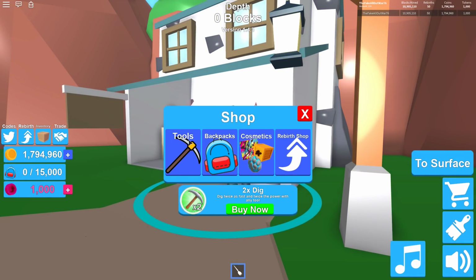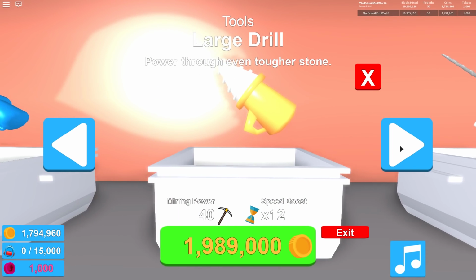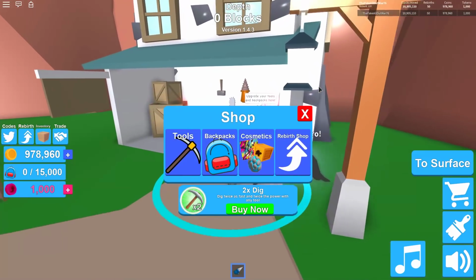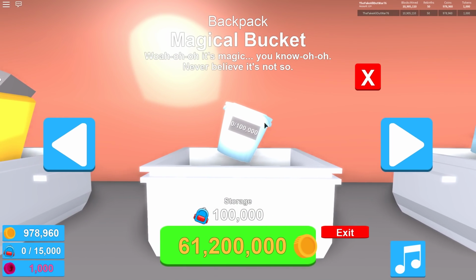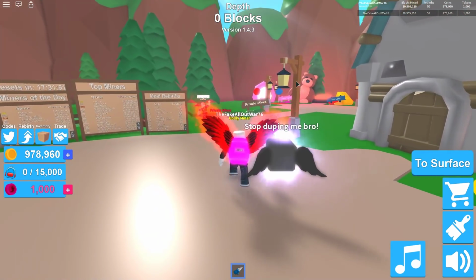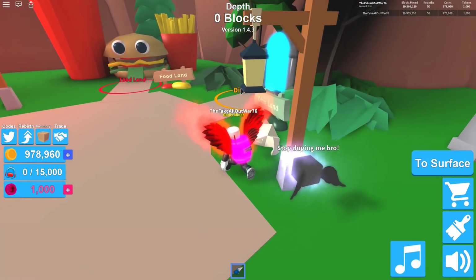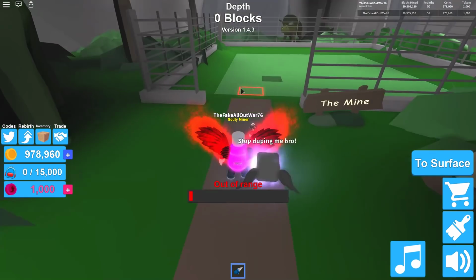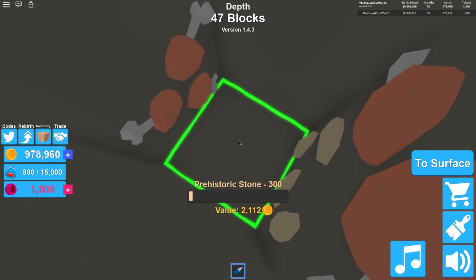Let's see, this should be enough to get a tool that I won't need to upgrade. Yeah, I can go with the power drill and stay there. Actually, let's just get an idea on what we need. I'm going to the 100,000 bag now, so I need 61.2 million for that. In the other videos, I was able to get away with smaller bags, but since I'm just digging straight down now, I do need a larger bag. And once I hit 75, that one that has a million storage will definitely be more than I'll ever need.